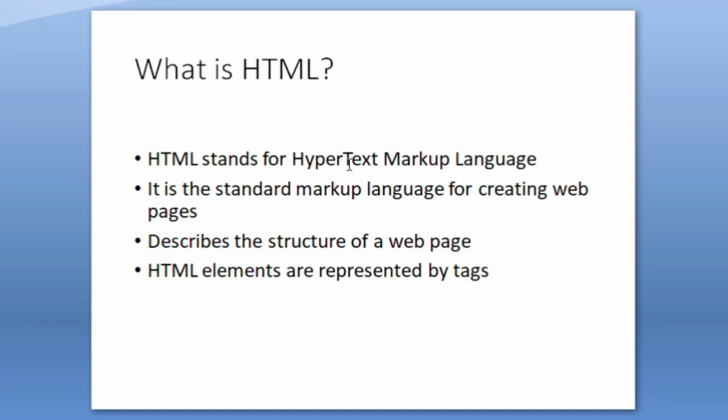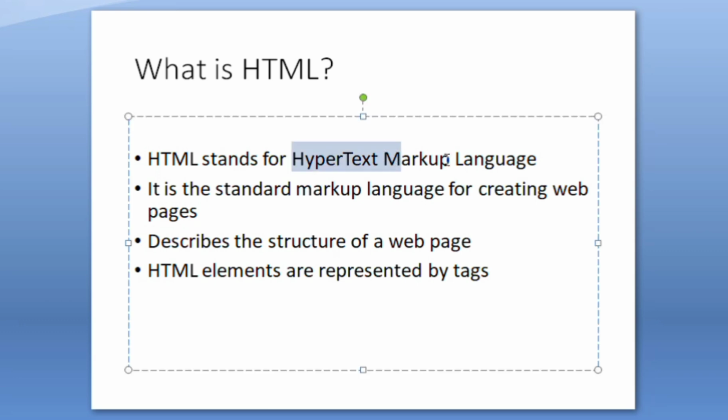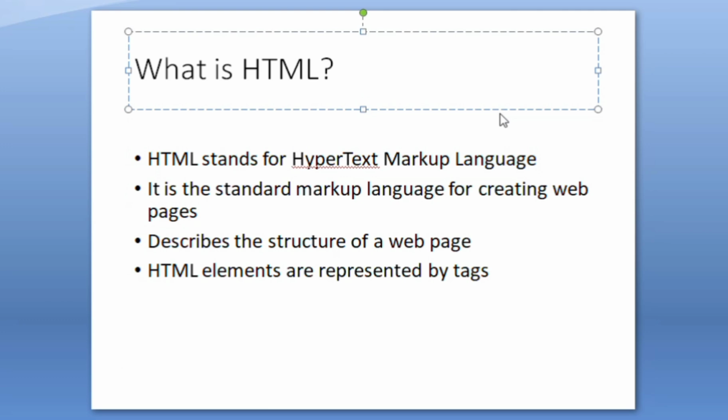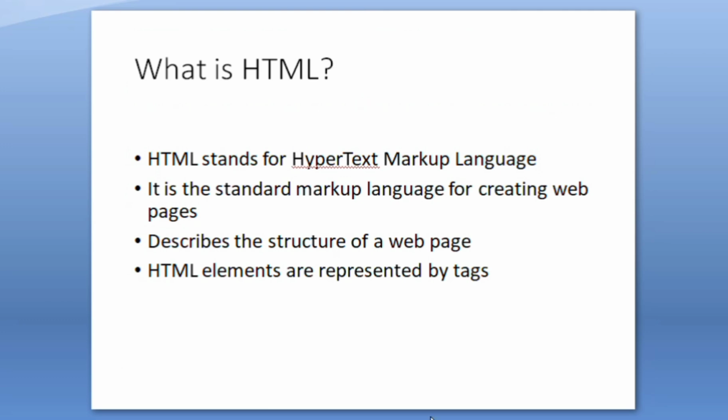So, what does hypertext mean? Hypertext refers to the way in which web pages, or HTML documents, are linked together. When you click a link in a web page, you are using hypertext. Next, the markup language. The markup language describes how HTML works. With a markup language, you simply mark up a text document with tags that tell the web browser how to structure it for display.